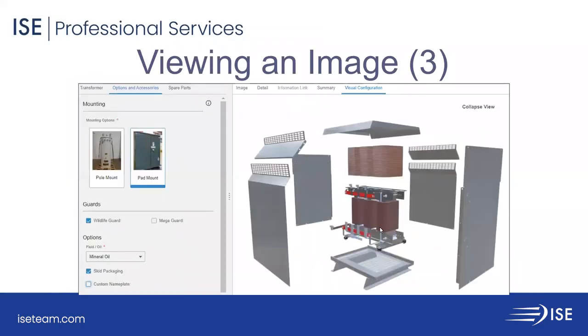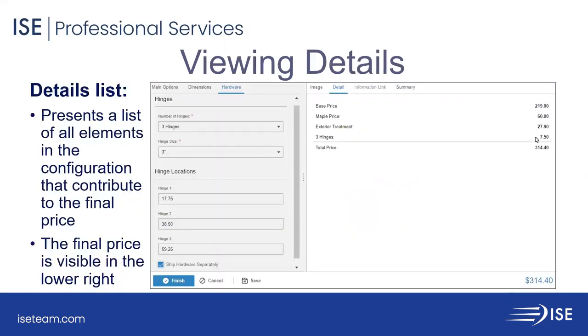So that's an example of a 2D image that's dynamic and changes with the selections that you make. Here's an exploded 3D image with visual configuration. Now you're getting a little bit into the augmented reality, which is the really cool stuff in CPQ cloud. And so you can go in there and spin your image around, explode the image. This is a transformer, so you have the coils and the shields around the coils, and of course your outside metal shields and all that, your rubber mountings and things like that. So this is visual configuration, so it's 3D imaging.